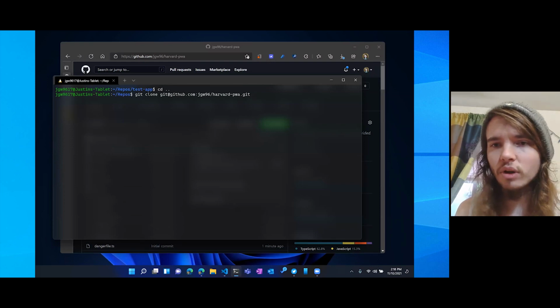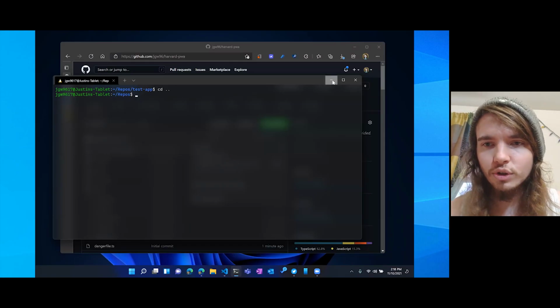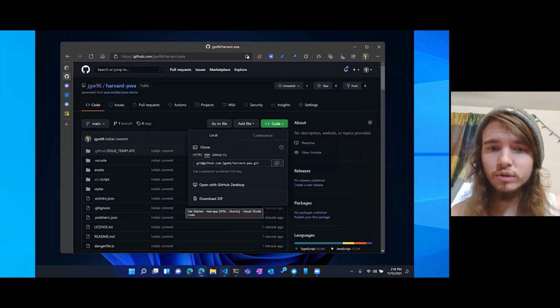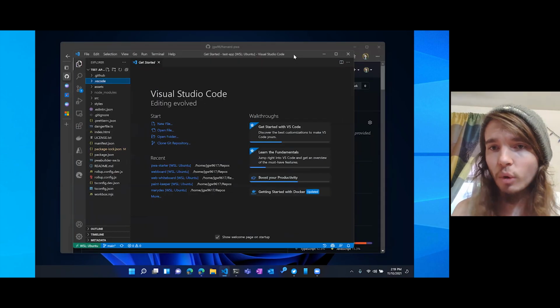As far as installing Git and stuff, the links that Craig talked about will show you how to do that. Once you run that command, that will clone the repo to your device. Once I have that repo cloned to my device, I now have a working code base that I can open in my editor.